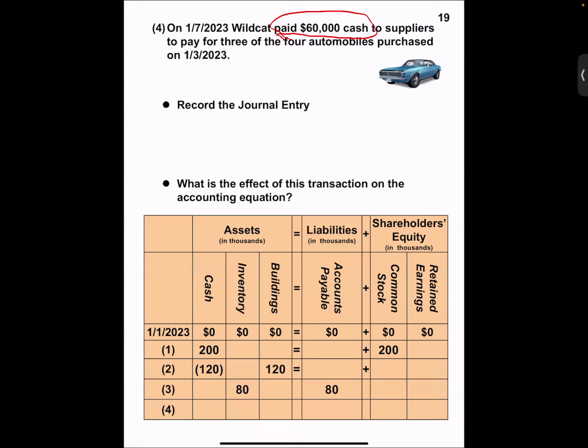The question is, what are we going to debit here? So do we buy any more inventory? No, we're not buying any inventory here, right? But what we did do, we reduced how much we owe that vendor by. We reduced our accounts payable. So that's where we're going to debit. Again, accounts payable is a liability. How do we make that go down? We make liabilities go down with a debit entry. So we debit accounts payable 60,000 and credit cash 60,000.